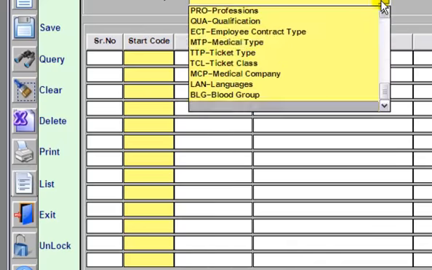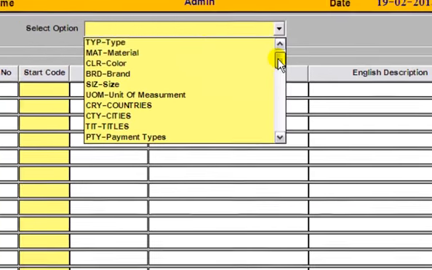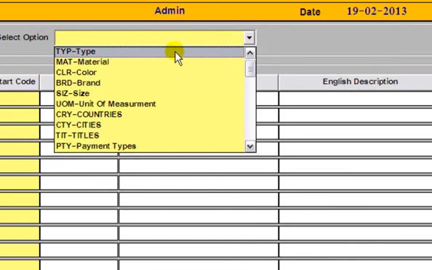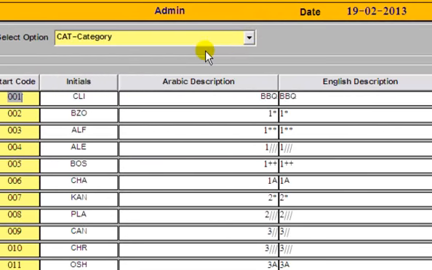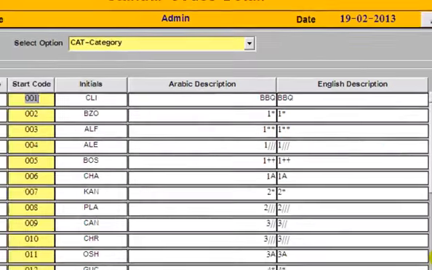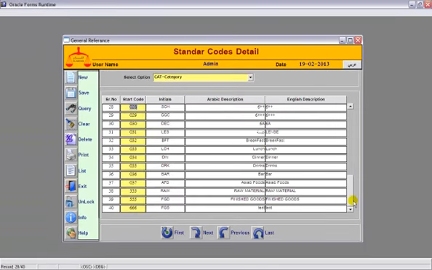Standard setup in here is categories. Okay, you can add categories in here. The start code must be 3 numbers and the initial code must be 3 characters, and all must be different, unique.